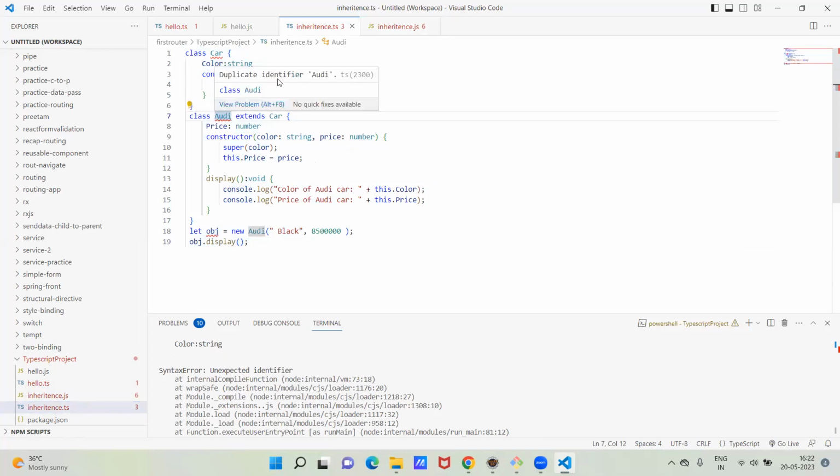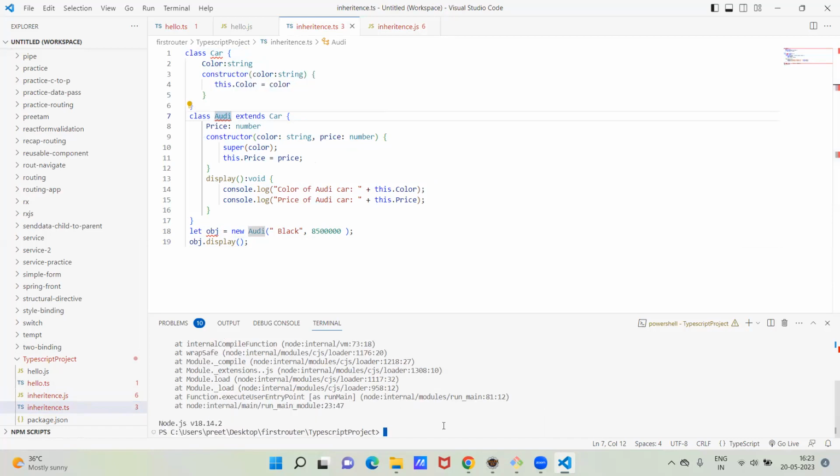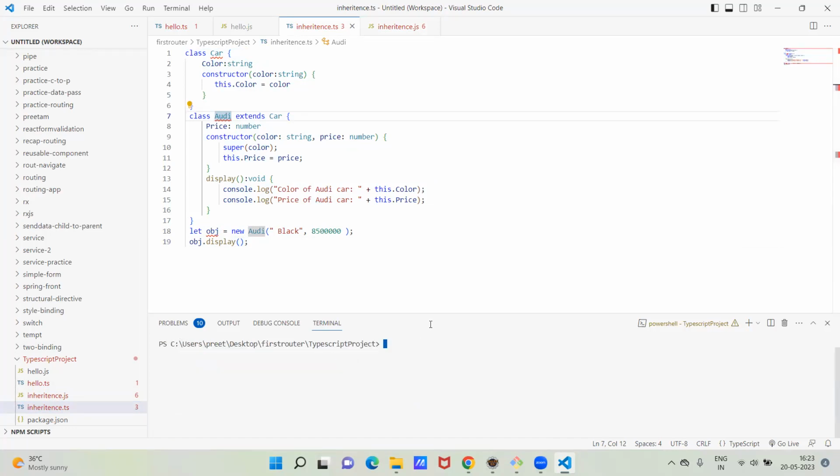Okay, first of all, clear the terminal. Clear the terminal. Yes, now write the command again, dot ts.